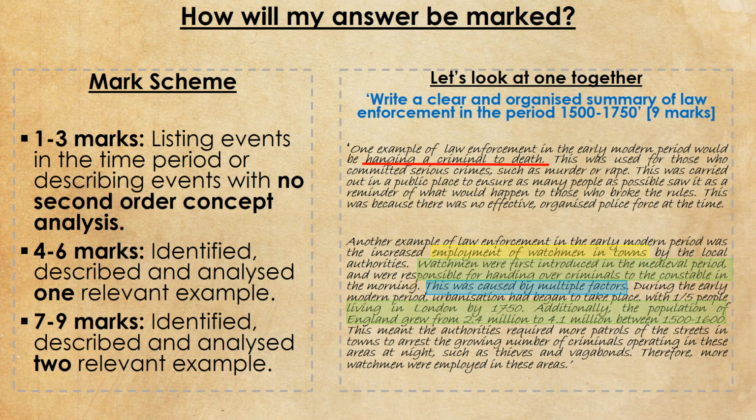If they had successfully done that for the first one, if they'd identified a relevant point for the first one and described it and analysed it, then they'd be looking at more like 7 to 9 marks. But because they only get one relevant example, they're in 6 marks there. So be really careful to make sure that your examples are actually answering the question. Have you definitely included the right theme, crime, punishment, law enforcement? Have you definitely got the right time period? And the simple way to make sure that you've got that right is to do your revision properly. Test yourself and make sure you know exactly what is happening in each of the different time periods.